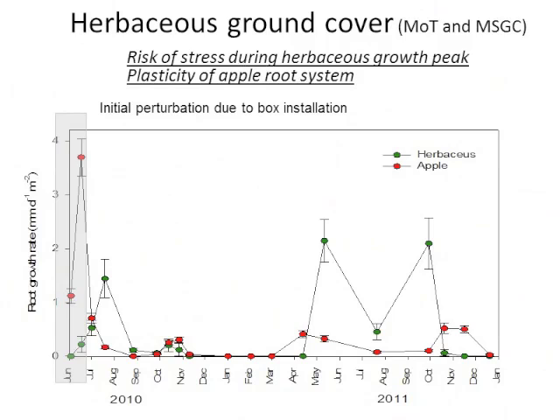About the ground cover, the two different systems I put together just to give you an idea. They have this maximum growth in spring and late summer or beginning of fall, and you can see that apple shows a growth that generally is a little bit earlier than that of the grasses, and also a little bit later. So in some way it is trying to avoid the big competition when you have the big growth of the root system, and delays a while to get, in any case, some good soil condition to grow.